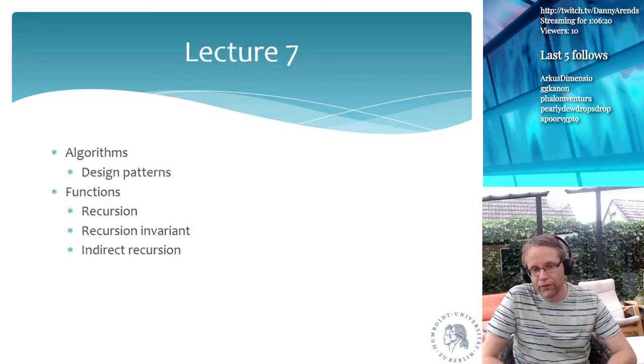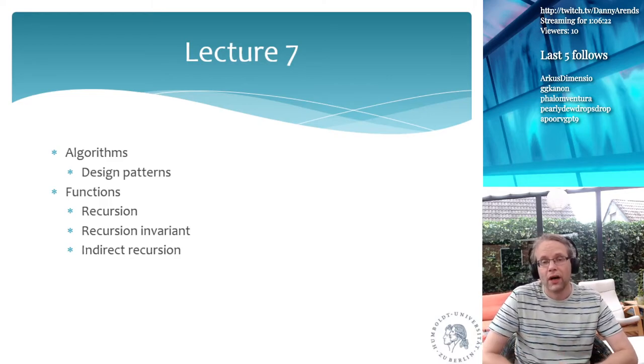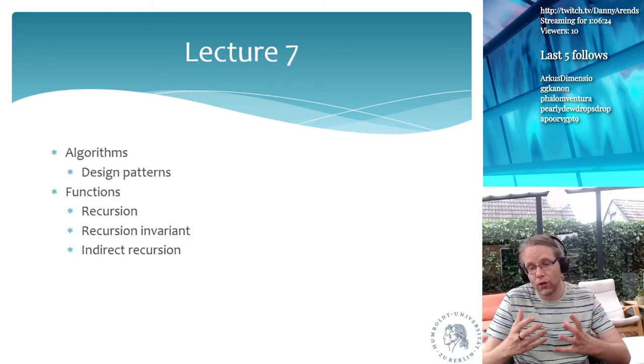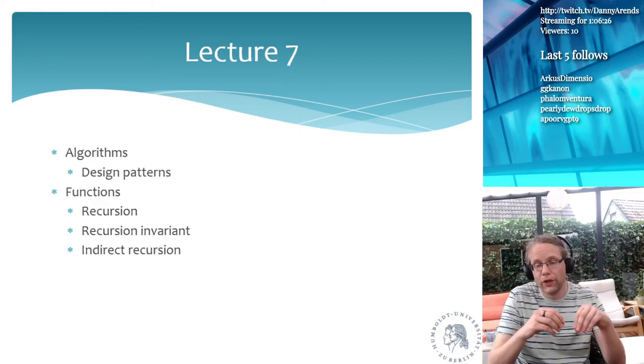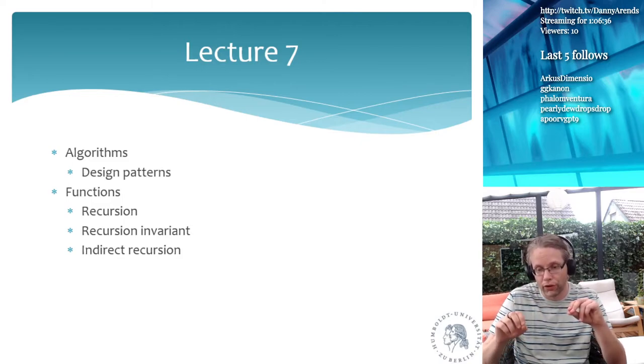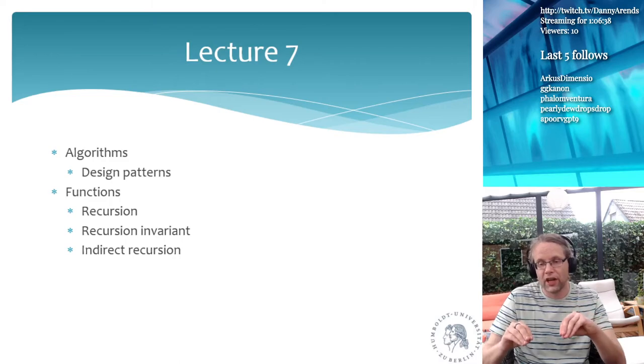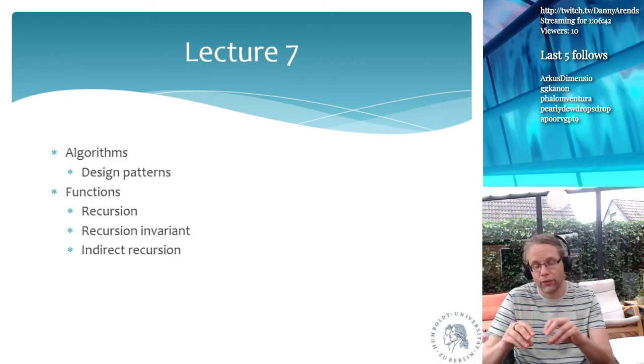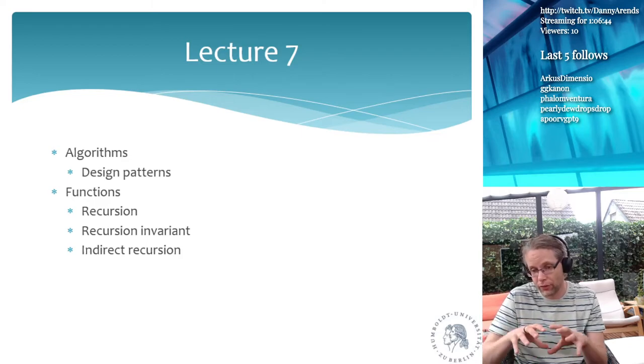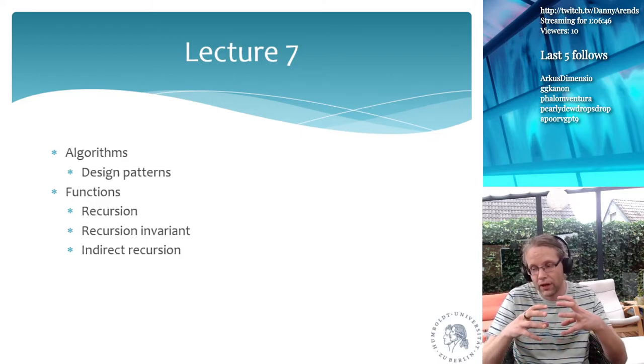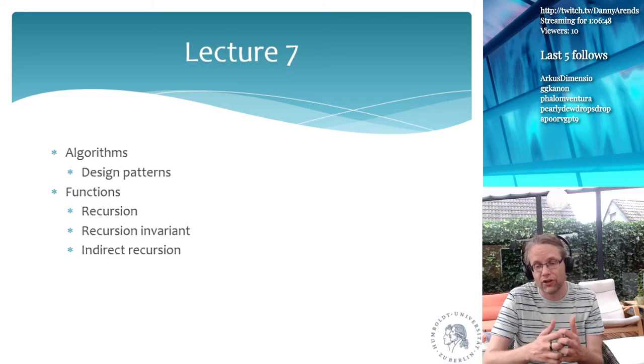We also talked about functions, like what is recursion? So recursion is a function calling itself. When we do recursion, we have something which is called the recursion invariant. And the recursion invariant is the thing that always goes up or goes down towards the base case. So the base case is the case where, for example, x is zero, so we directly know y, right? So we have an answer when this is our input.